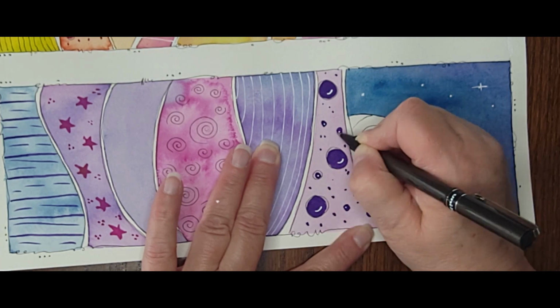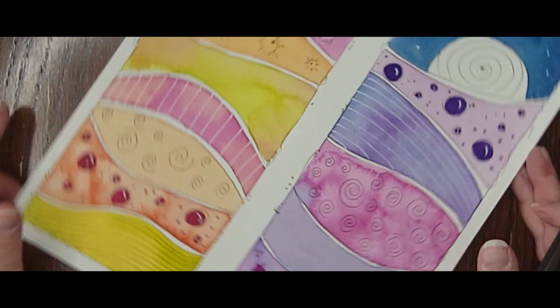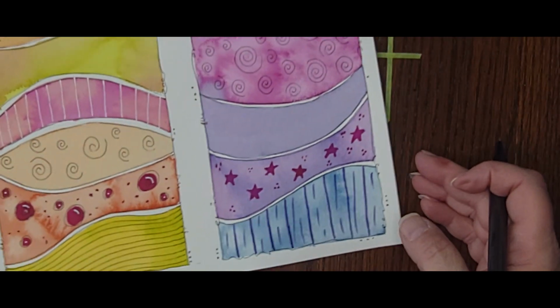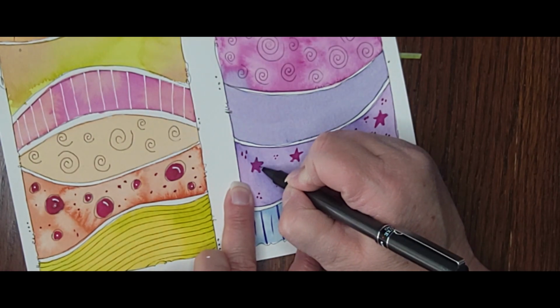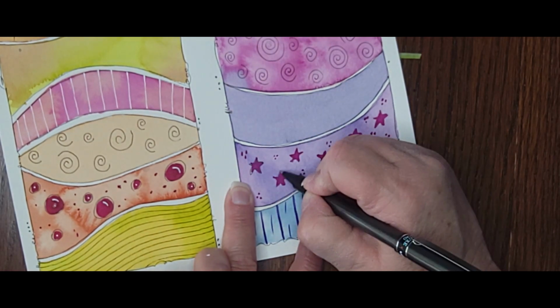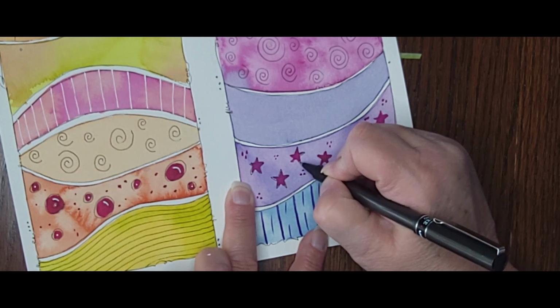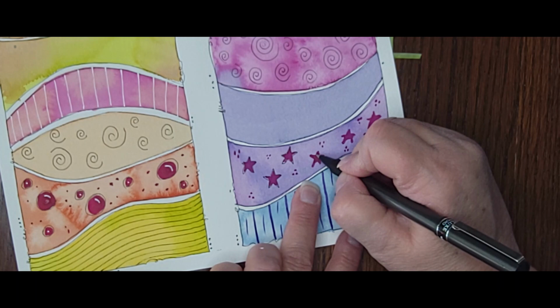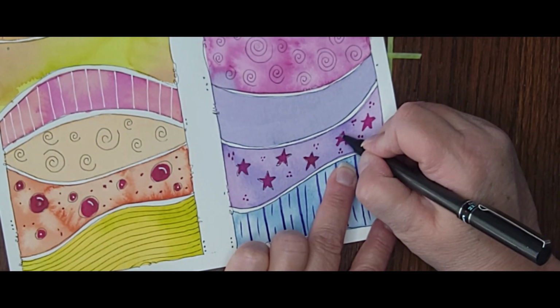And at this point, I'm just doing these random little things because it feels like, to my eye, it needs just a little bit of something else. And I think my stars the same way. They're just screaming to me that they need a little something. So I'm just going to outline the stars real loosely. And I'm probably going to come back with that white pen and put a little dot in them as well.